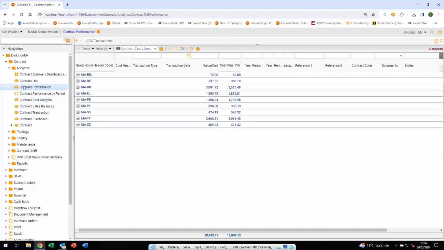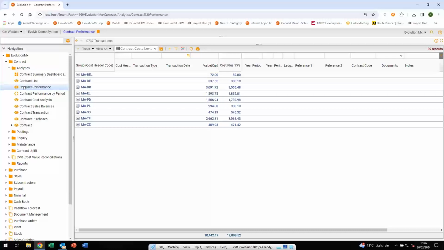That is available through browser-only access. So the analytics function and also the dashboards would be available to somebody who has got a limited license capability inside Evolution MX, not expected or required to do any postings or updates, but they are accessing it on a self-serve basis. So that means as a browser, they can access it anywhere on any browser, whether that's Firefox or Edge or Chrome, whatever it may be. And also on any device. So it could be on a tablet device where they've not actually got Evolution MX itself installed as a functioning program, but you've got access to the data.